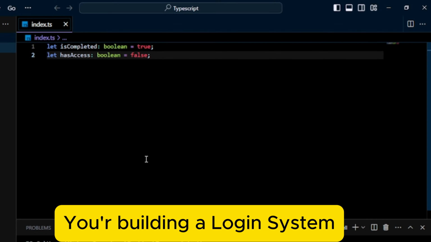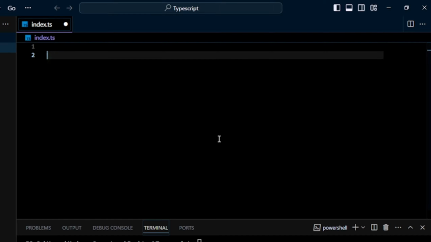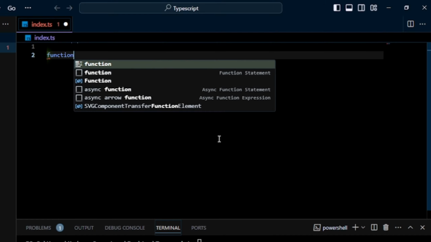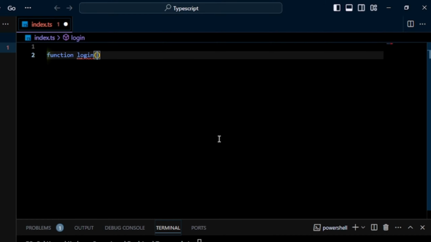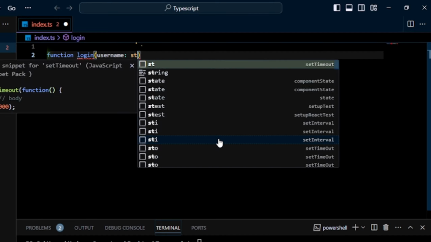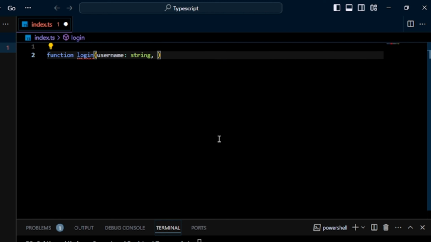Imagine you are building a login system. So here I write one function with the name of login, and we give two parameters here. First is username, and this username type is string, and we give another parameter with the name of password, and this type is also string.